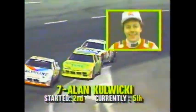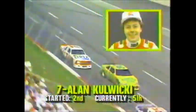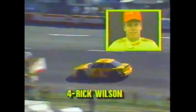And, of course, Alan Kulwicki. The man has started on the outside of the front row. Kulwicki is currently being shown in 4th spot, or 5th currently, after starting 2nd in the Zerex Amoco Ford. And right behind him is Rusty Wallace in car number 27, and he's being shown in the 5th. I think Kulwicki had moved up to the 4th position, and car number 31 is being given the black flag by starter Harold Kinder. The smoke is coming from car number 31 as he goes up the backstretch. That is rookie driver Lee Faulk. There's Rusty Wallace. He has not gotten a short track win this year. In fact, he had not led a lap on the short tracks until Martinsville a couple of weeks ago.